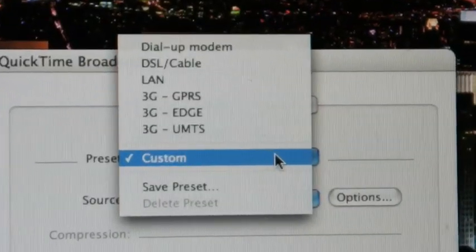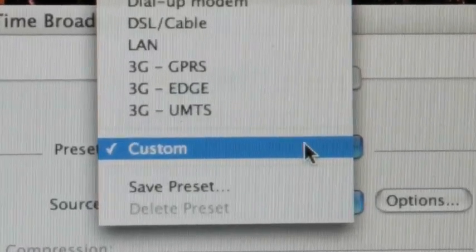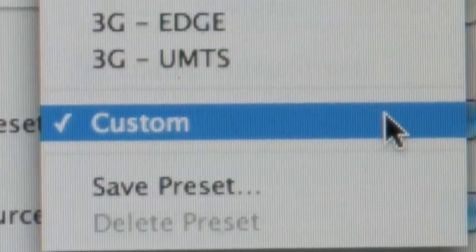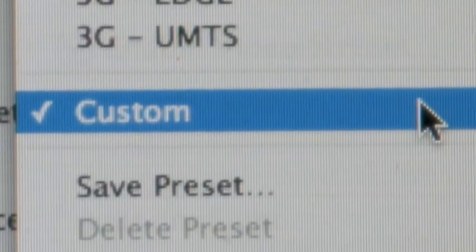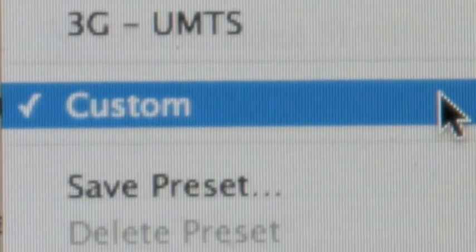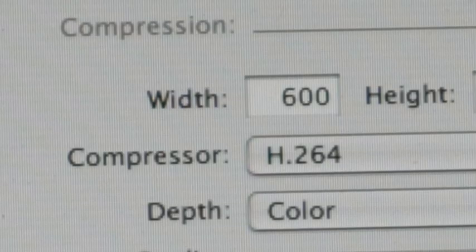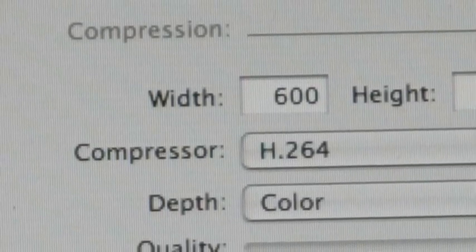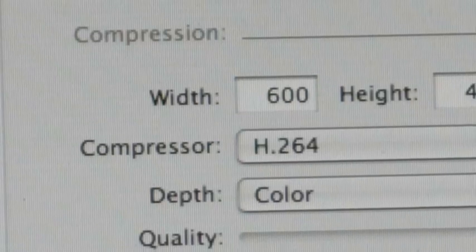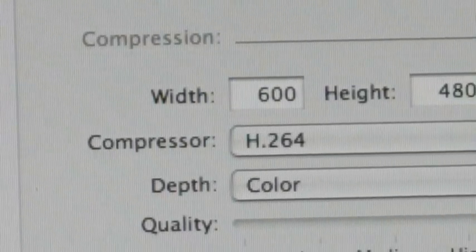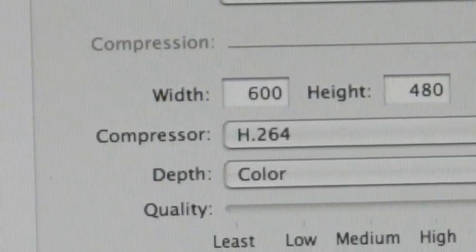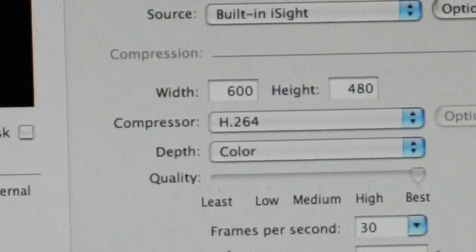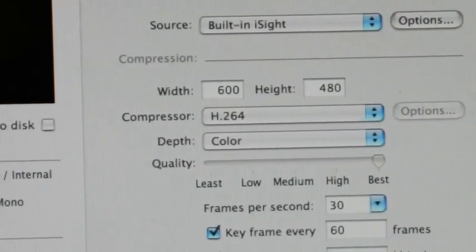Now, once we open up the QuickTime Broadcaster software on our Mac, we're going to have a number of different options under the video menu that we can use for the type of transmission we wish to send. Now you can choose from one of the presets, or do like I've done here and choose the custom option. And within the custom option, there are a number of different settings you can play around with, such as the resolution of the video you wish to transmit, the type of compression algorithm you want to use, here we're using the H.264 algorithm, the bitrate you want to use in order to transmit that information over your network. That sort of information is something which would depend on how fast your network is and what sort of performance you think you'd be able to achieve.